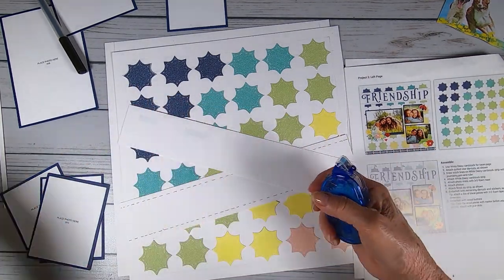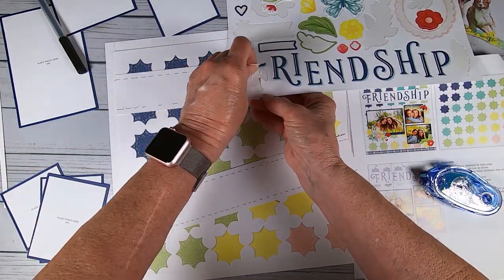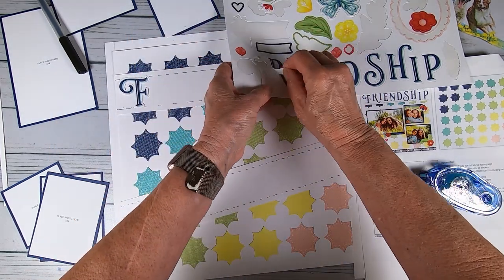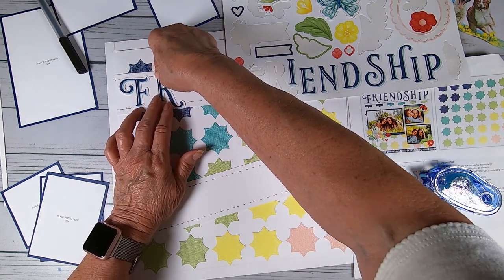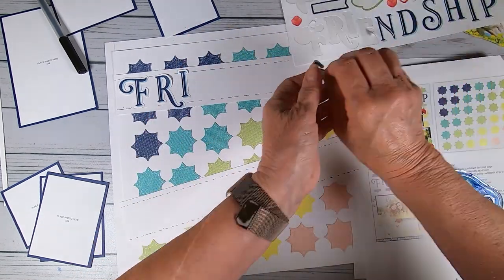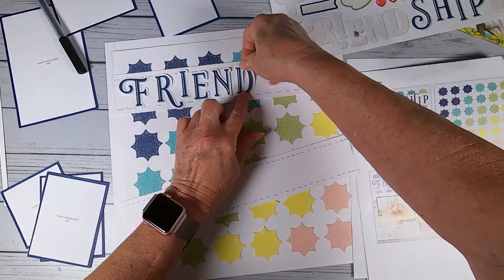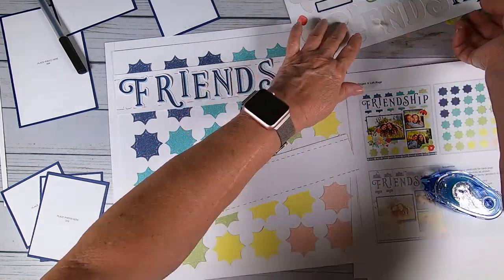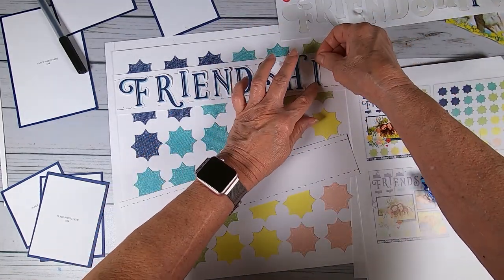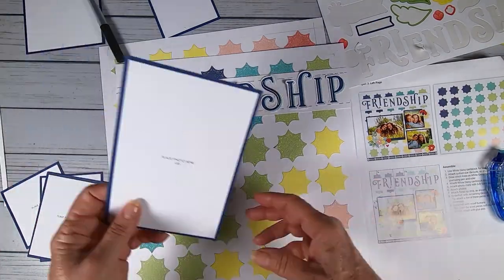This is the more fun kind of hand stitching, doing it with a journaling pen, than actually having to hand stitch. So you can just follow going across the points there. You don't have to measure. I mean, we measured the one line already, and you're just putting that to run through that, if you can find it in between the little stars. And this is a nice title. It's Friendship. Like the letters, I love the font. I love that long R tail. And there we go. Friendship. Nice.